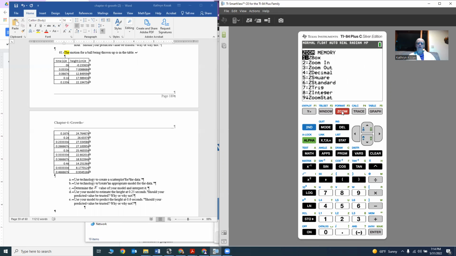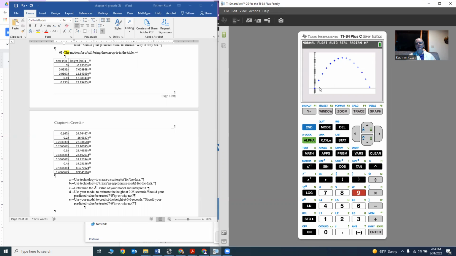Then I'm going to hit the zoom button because I want to have the calculator figure out the best window based on the data we put in. So I'm going to use ZoomStat because I put the data in stat, and ZoomStat will pick the right window. You can either arrow down to number 9 or just press the number 9, and it'll give you the data. So here's my graph. You can take a picture of this, put this in your homework, and you now have a nice picture graph of this. What I notice is that this looks like a U, an upside down U.